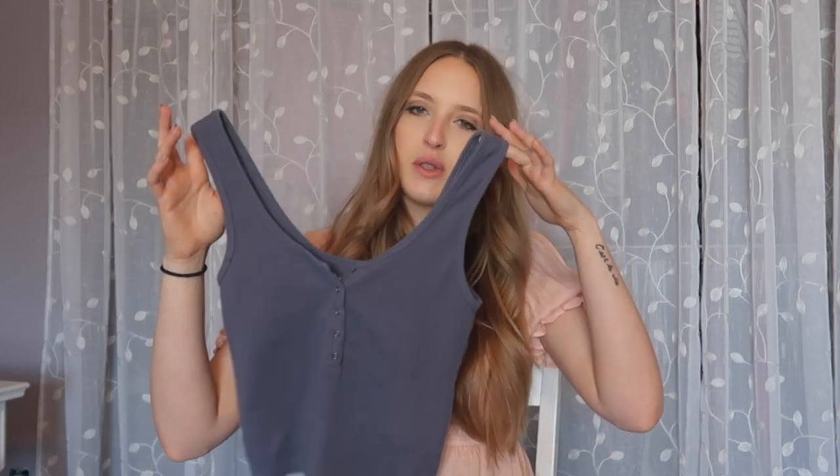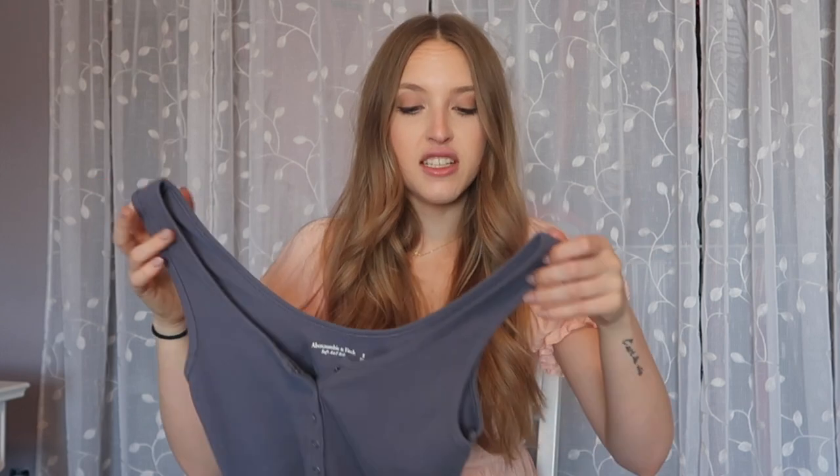I also picked up this pink top, which I think is super versatile. I tried it on with some jeans and I think it looks great with black denim, blue denim, white denim, shorts — really anything. You can dress it up or down. It's like a Henley with functional buttons so you can button it all the way down or up. It also has ribbed detailing and a stretchy material. When I was adding it to my cart I was debating between this grayish blue color and a cream, but I decided to step out of my comfort zone and I'm so happy with it.